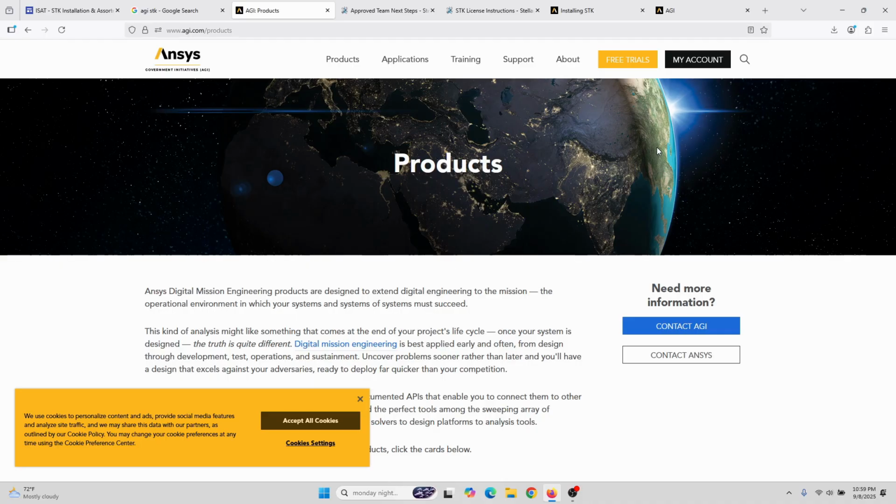And for team directors, if any of your students, your competitors, want to go for STK certification, level 1 is actually pretty easy, and they can sign up for an account and go through the steps to do that. Level 2, I've not got yet, it's been on my list, but will prove a little bit more challenging.